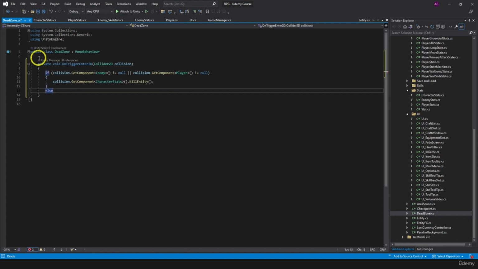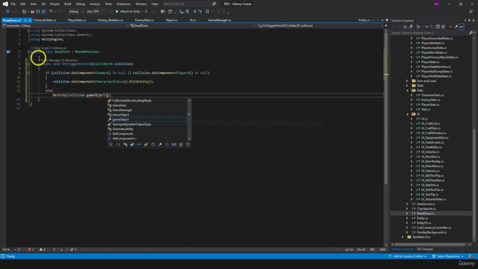Else, we're just going to destroy the object. Let's say it's an item falling there or anything like that. So else destroy collision game object. All right, good. We just need to make sure it's not overlaying any important items we have.